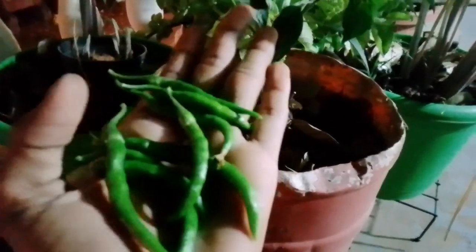As the plant is green in color, we have to search for green chilies. They get camouflaged in the green leaves. Here one chili is there. And here. So let's check. This much chili is enough. So the plant is giving a very good harvest.